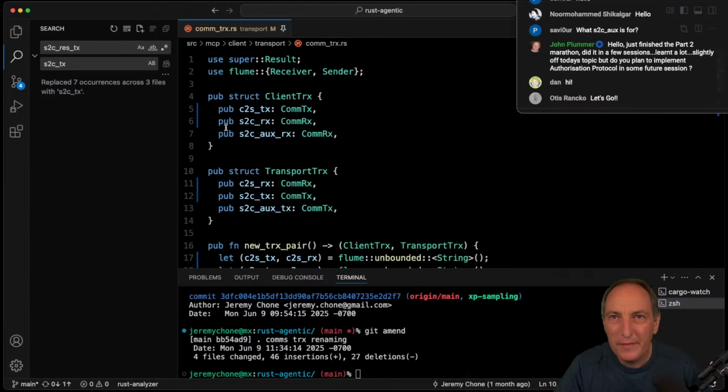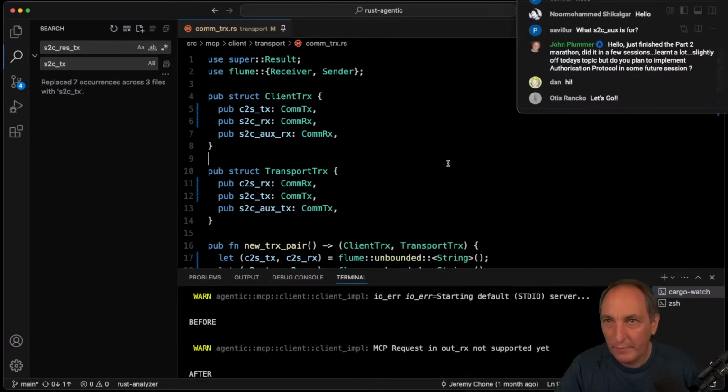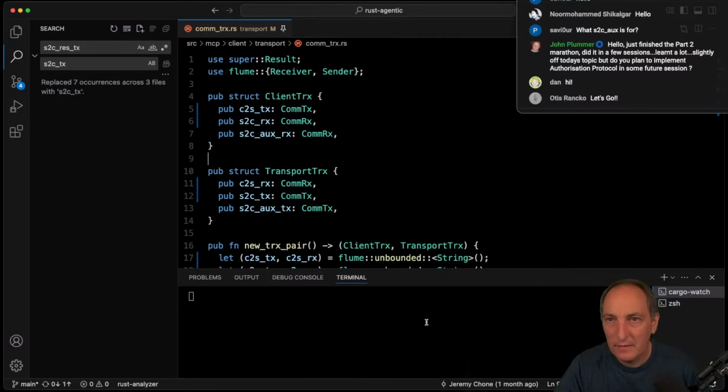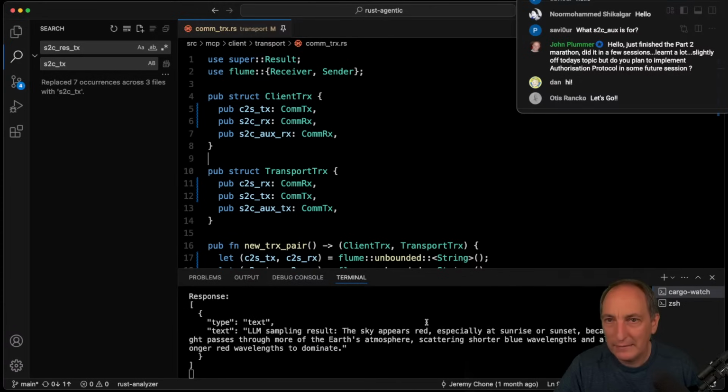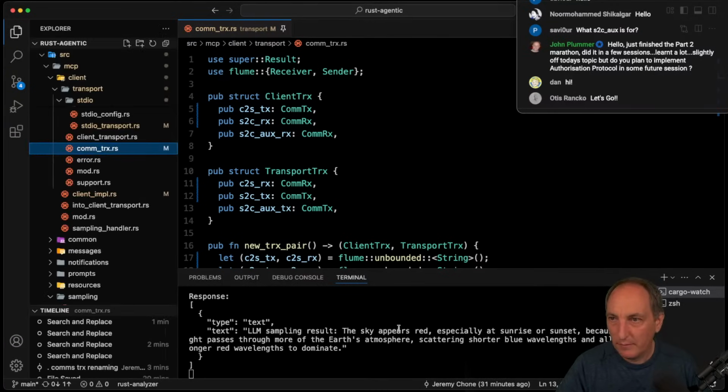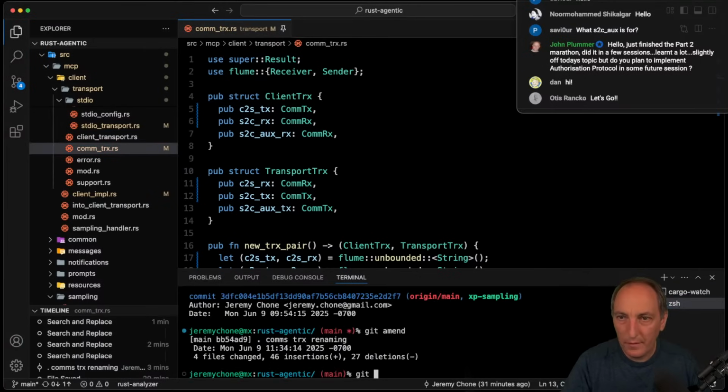So now we have this. I'm going to go there and press save. This should run pretty nicely. And now we have that. Okay, so this is good. This is a little hack business, but that's fine. So going back on this one, and I'm going to do git amend.